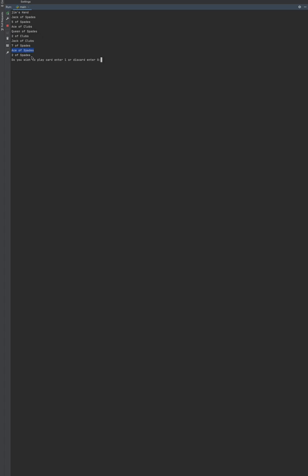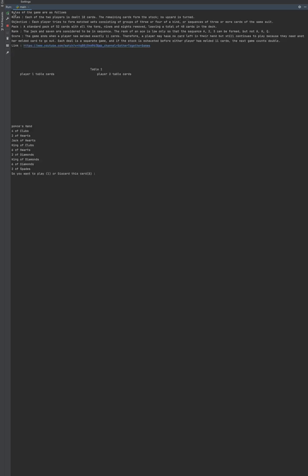Now Jim draws the card, the 2 of spades. Jim has to either play the 2 of spades or discard the card. In order to play the cards, you need to have either a 3 of a kind, 4 of a kind, or play it in a sequence with the same suit. As you can see, there's not really an option to be played. We only have a pair of twos. We don't have 3 twos. And for a sequence, we have the Ace of Spades, but we're missing the 3 of Spades. So we're gonna go ahead and discard the card.